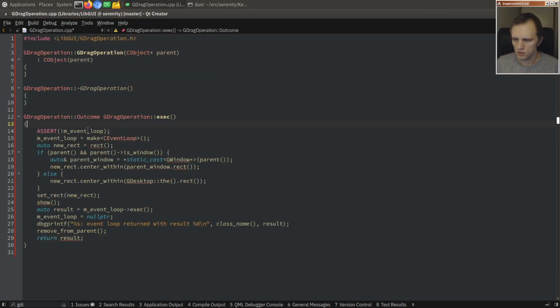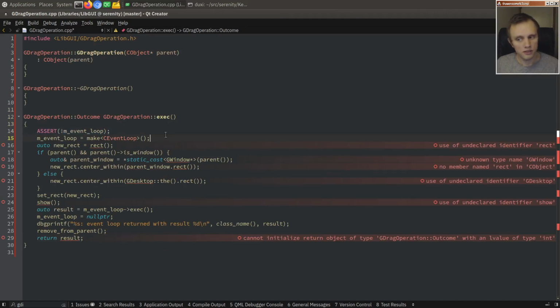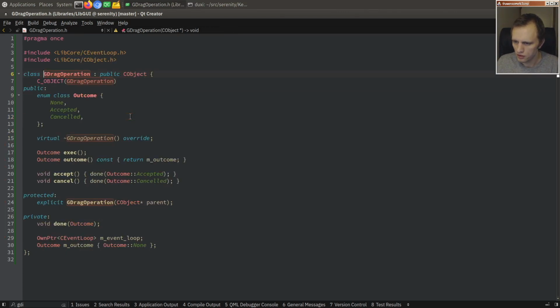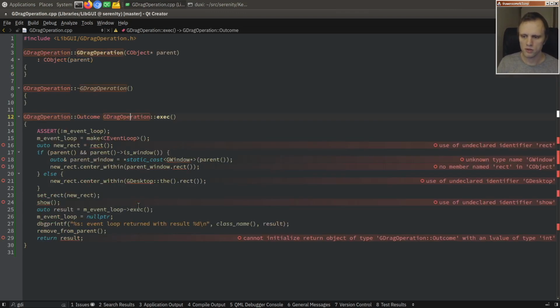Okay, so I assert that we don't have an event loop already, because that would be weird. And I guess we should tell it where we are. I mean, where does the drag operation start from? Although at the same time, your mouse cursor shouldn't suddenly jump somewhere else. So we want the drag to begin wherever the mouse is right now. That's where we'll switch into drag mode.